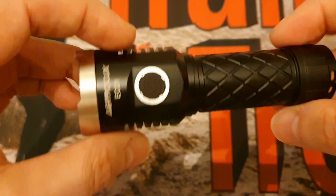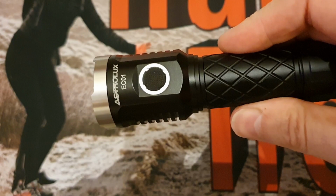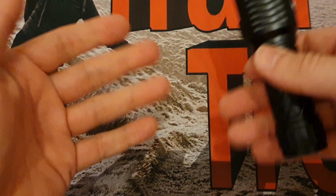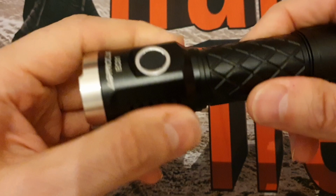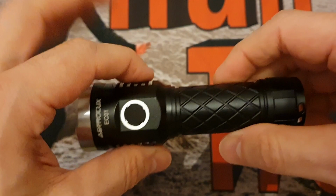Now, bear in mind, that will depend on the cell you're using, because this uses a FET driver. I know I keep saying this because people in the comments sections keep saying that the amps and the battery have nothing to do with output. Unfortunately, on this it does, because it's got a FET. It's essentially like a vampire. It says to the battery, okay, what do you got? Give me what you got. And it sucks as much as it can. So if you use a really cheap cell with a low amp rating, you're going to get fewer lumens than if you use a high quality cell, unfortunately. I would love to say that's not the case because I'm a cheapskate myself, but it is. So you might as well get the high amp ones.